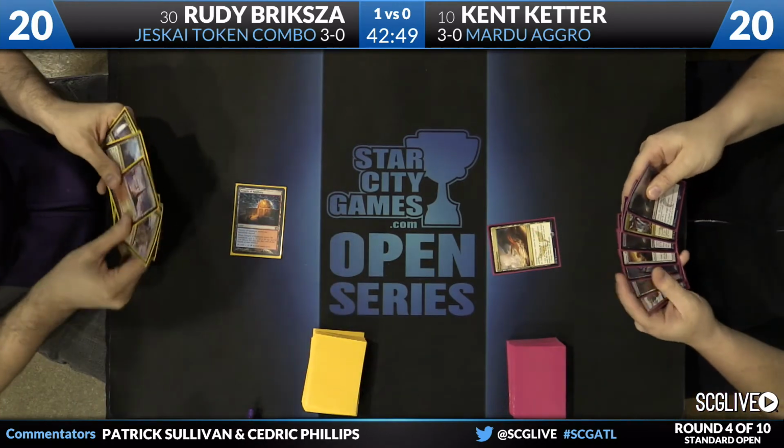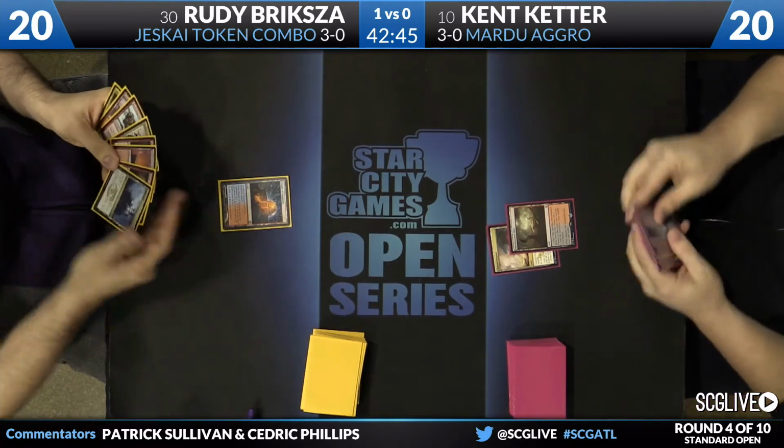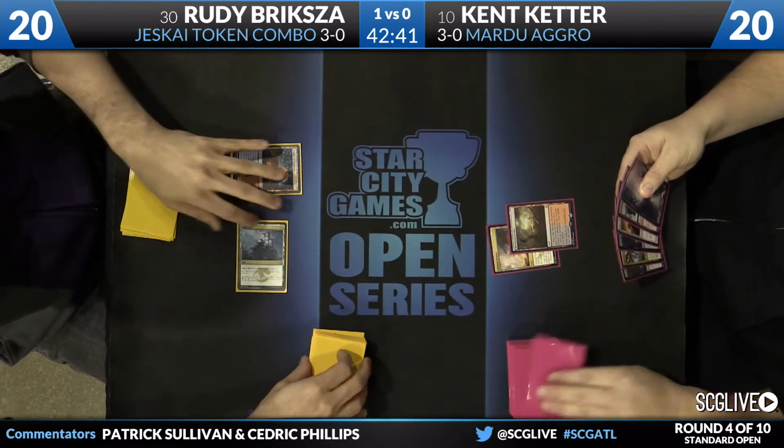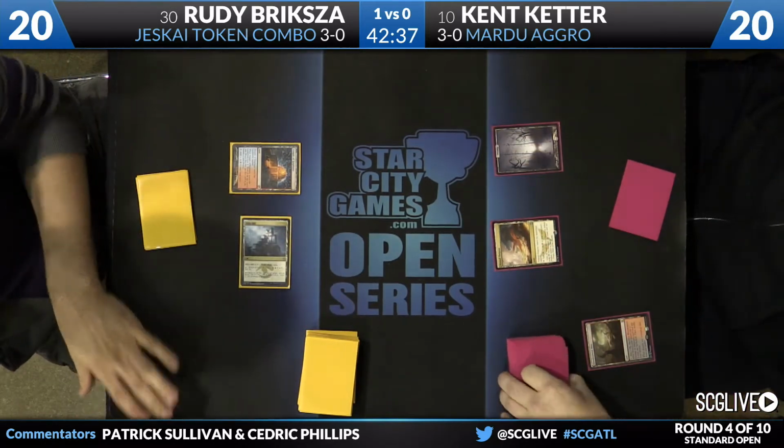Nomad Outpost to start things off here for Ketter. You saw a temple there for Rudy, a Bloodstained Mire there for Kent. That's his second land. Rudy has a Mystic Monastery. So players are just getting their mana bases online. We'll see what the first spell is. Going to sacrifice a Bloodstained Mire here, will Ketter.